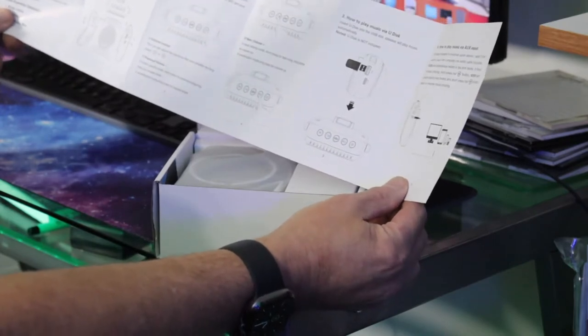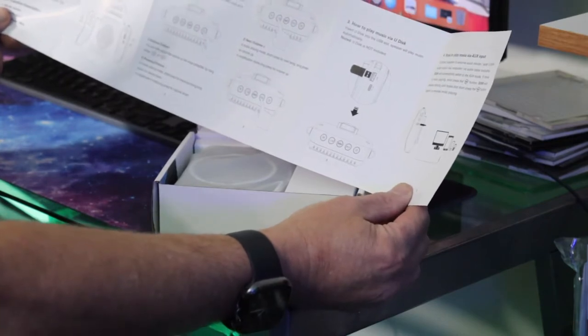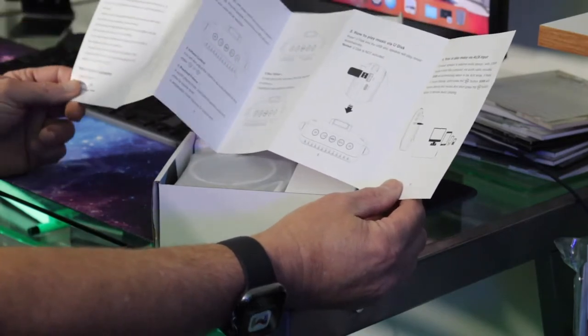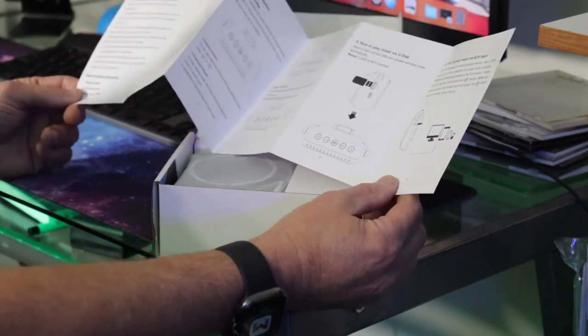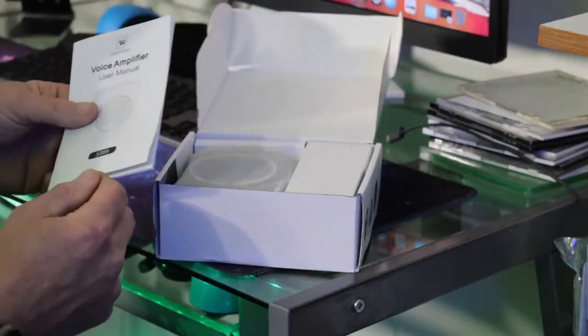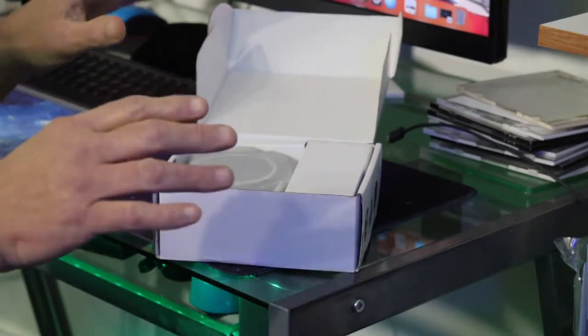How to play music via the USB stick. Now you have to have MP3 files, okay? You can't play other stuff, it has to be an MP3. And it has to be formatted for some form of Windows, like exFAT or FAT32 kind of thing, or FAT16, NTFS. So you have to have the proper format routine. It tells you exactly what you have to do in here, so this way you absolutely know.